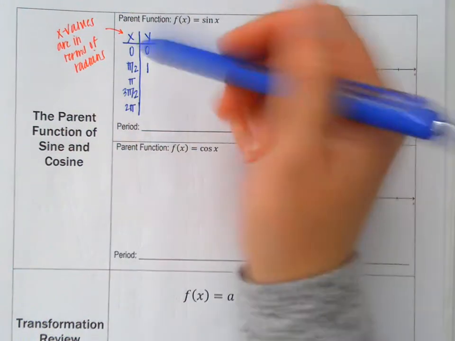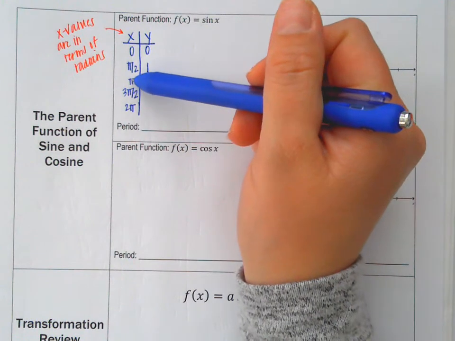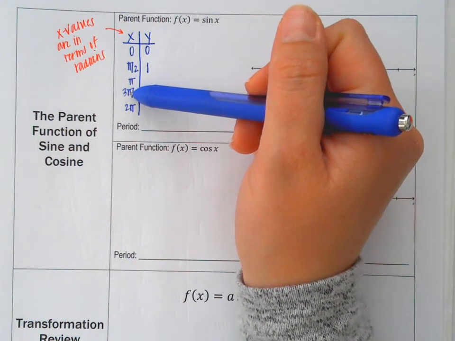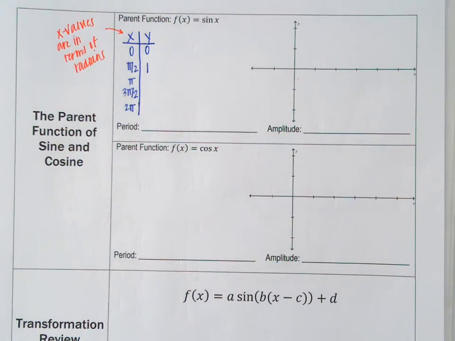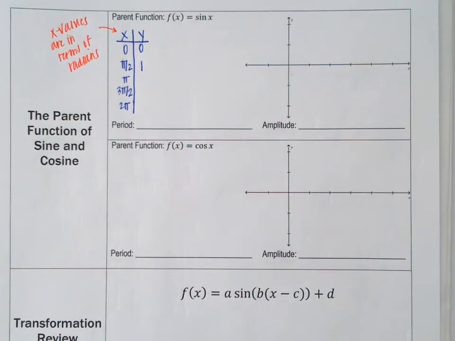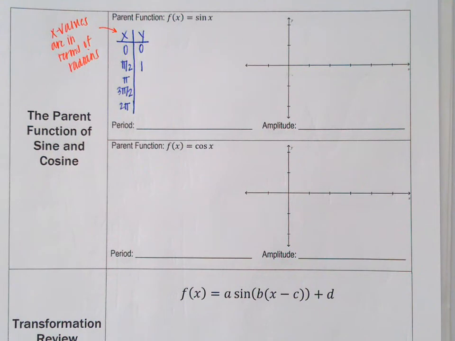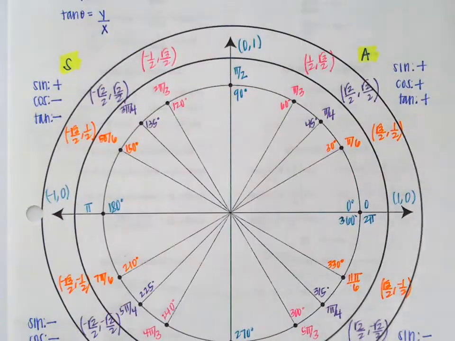Now what I want you guys to try is filling in for sine of pi, sine of 3 pi over 2, and sine of 2 pi. So pause me here and try those, and then come back and see if you got those correct. So you should be coming back. I just can't make those pauses like normal, but one day I guess I'll get used to it. It's weird.